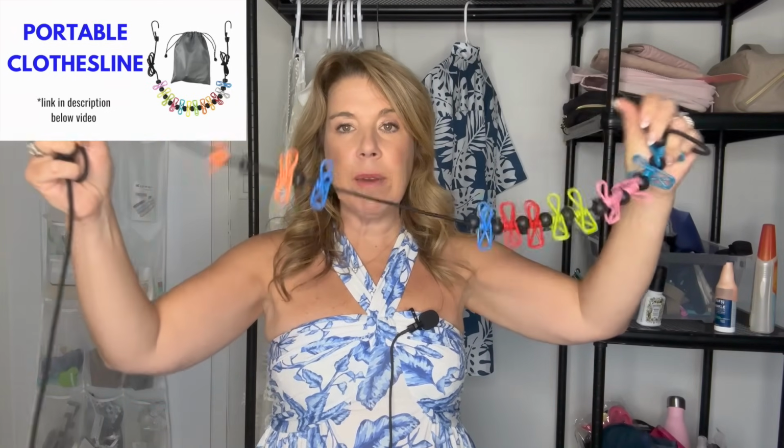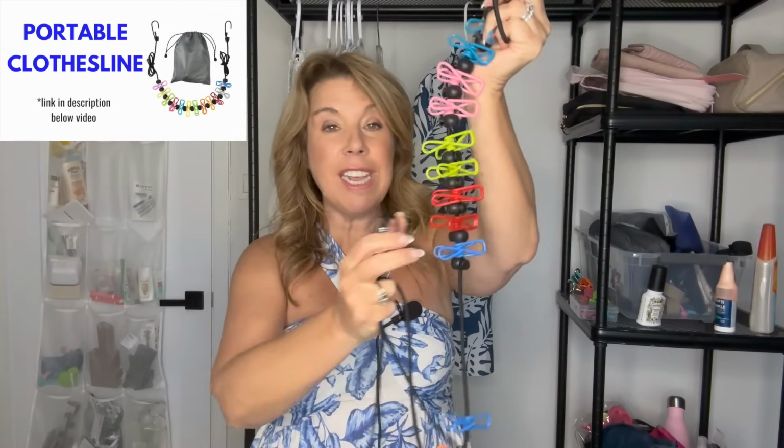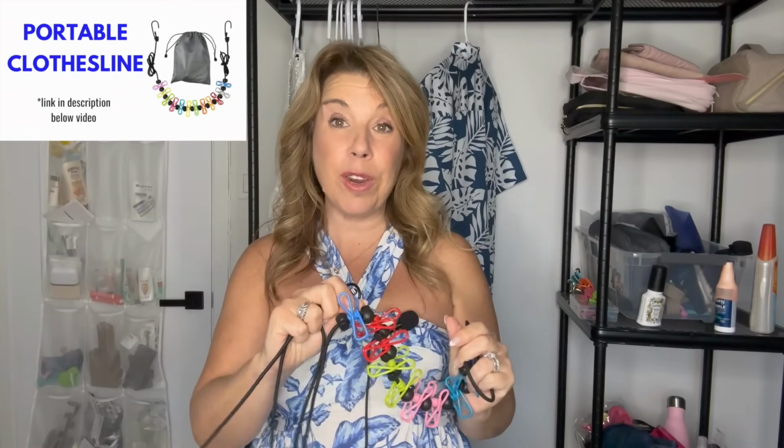A portable clothesline. In particular, if you are cruising with kids or going on a longer cruise, and you think you might do a little bit of a wash, even hand washing some items, you can bring a portable travel clothesline. This is really good because it has little hooks at the end, so you can use those magnet hooks that we talked about earlier in the video. You could just hook those right onto your wall and you can have your clothesline. These move, by the way, and the pegs are attached.